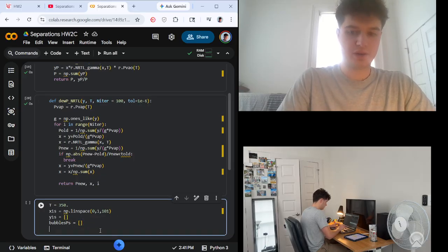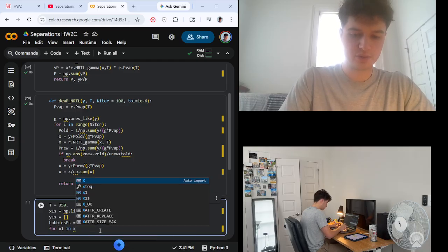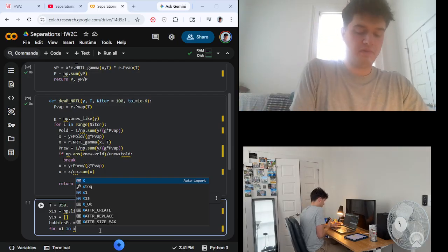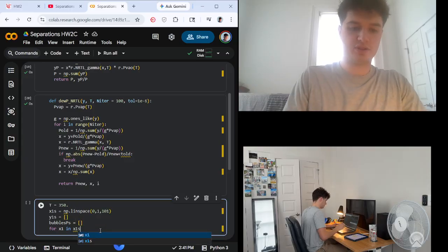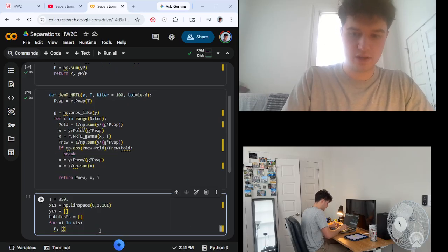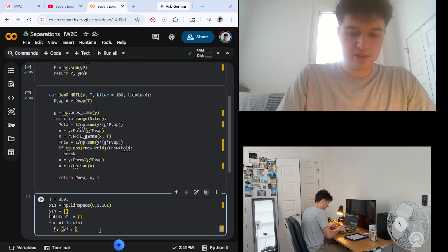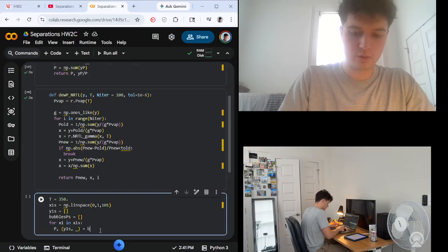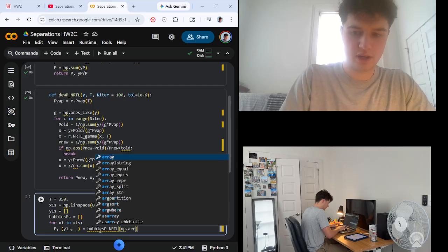Now again, we're going to create a new for loop for x1 in x1s. So this is counting as x1s continues. We're going to have a new x1 value for every value of x1s. So we have lined up terms, and we're going to have p, y1s underscore equals bubble_p_nrtl np.array.